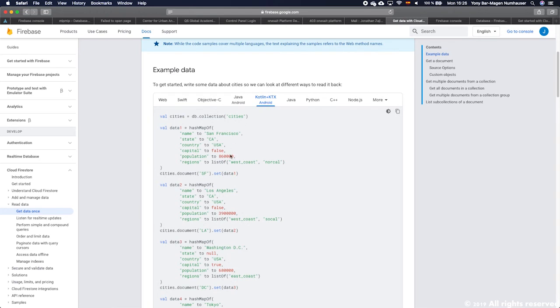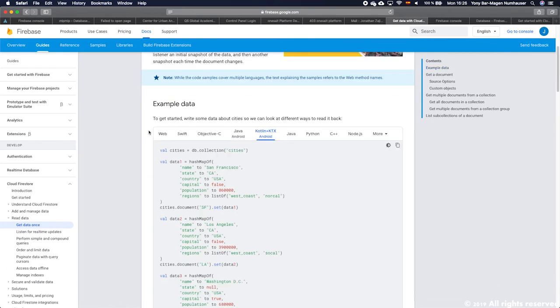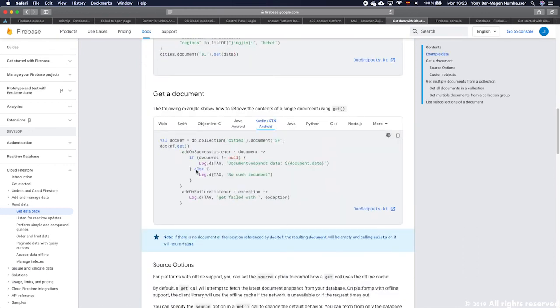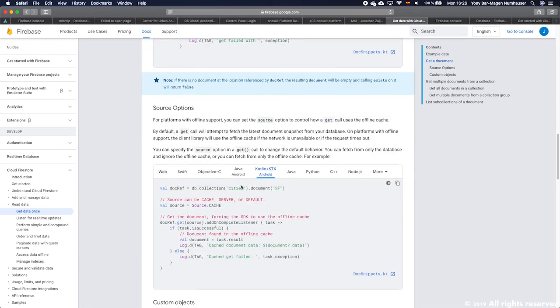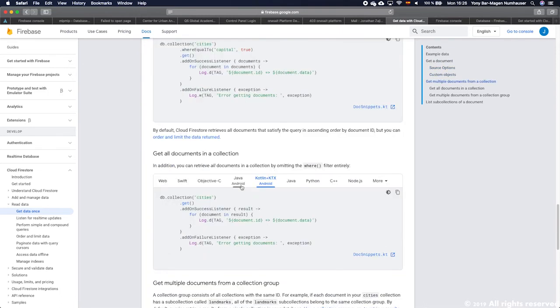If we put it in the Kotlin version, we'll see this one is to upload information, to insert it, we'll see it later. But this is to get a document, to get one document. What we want to do is get many documents, to download a complete collection, get all documents in a collection. That's what we want to do.